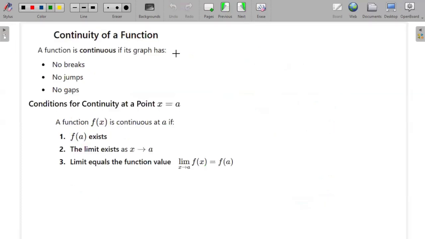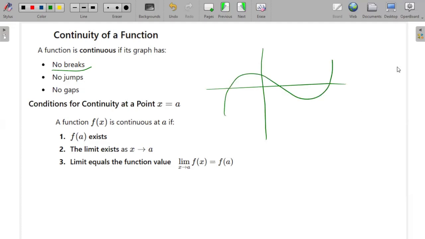Now we move on to the concept of continuity. We say that a function is continuous if its graph has no breakages. So if I have a graph that is smooth like that, with no breakages, then we know it is going to be continuous. That's not the only point mathematically, but in our interpretation, if we have a smooth curve like that, it's going to be continuous. If there are no jumps, no gaps, then it's going to be continuous.